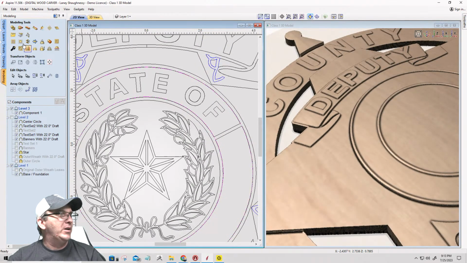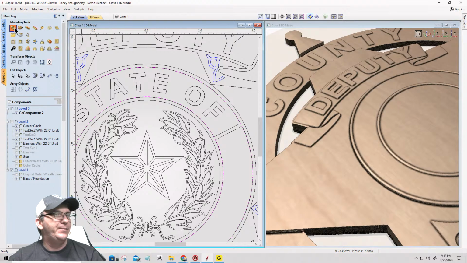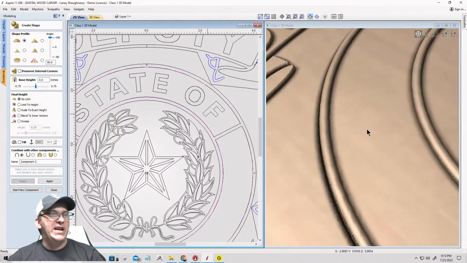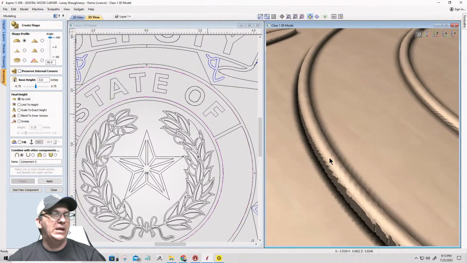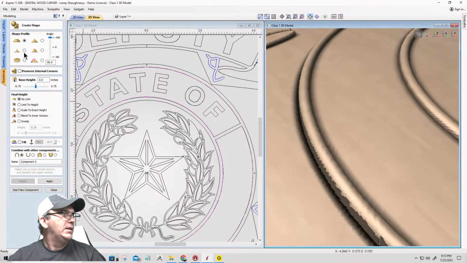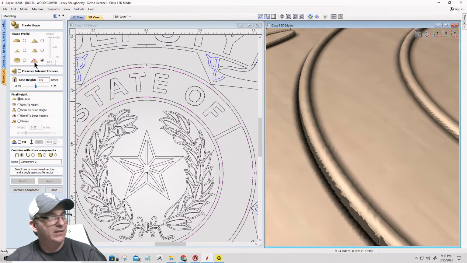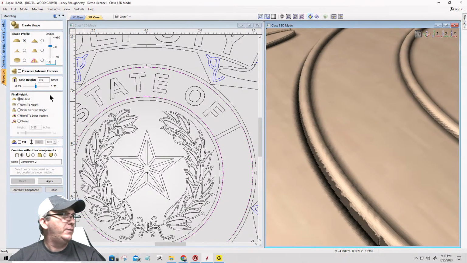So we're going to build up the shape height. This shape is going to be a curve profile. It's going to be 10 degrees. Slight curve.